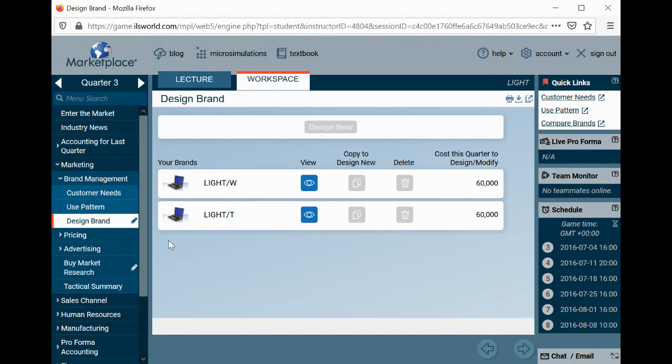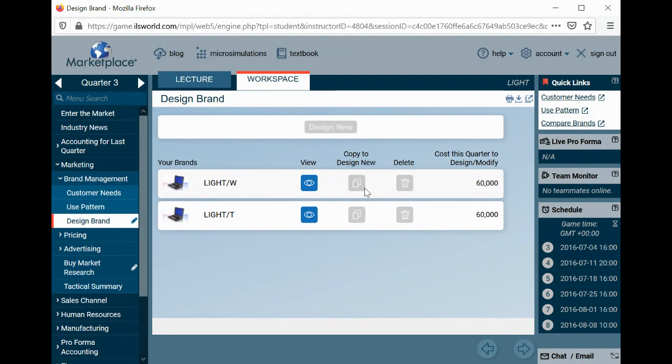And as you can see here, I can't actually design a new one because this game is finished. But if they wanted to redesign, let's say the Light W, which I presume is a workhorse, then it's going to cost them $60,000. And really, unless you've had some kind of moment of enlightenment that said, you know what, I think when I look at market research, I realize that what we designed last quarter isn't actually very good.